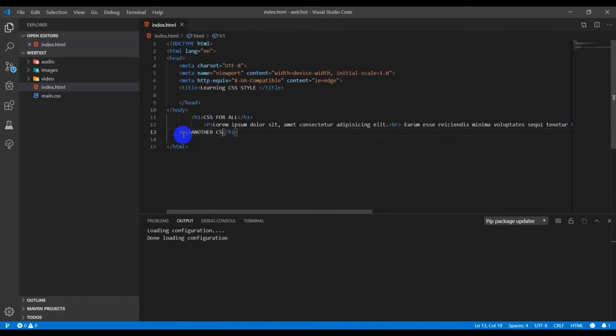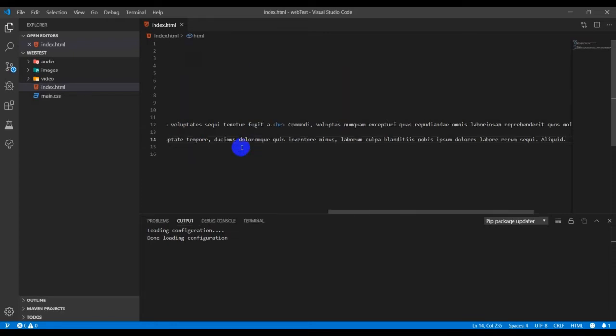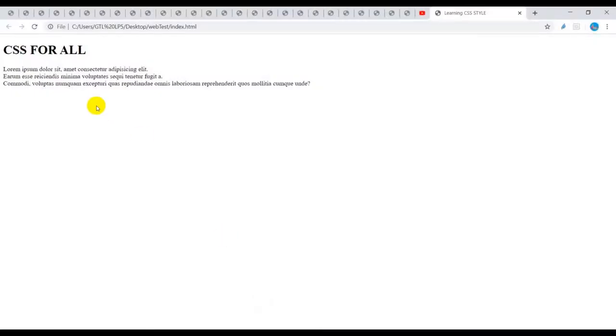It's an H1 tag, then I'll give it a lorem, and I'm going to break it. For lorem, you will need to install the lorem extension. You may need to update something. You can copy and paste any text in that side. Let me refresh it. You can see we have our lorem ipsum.